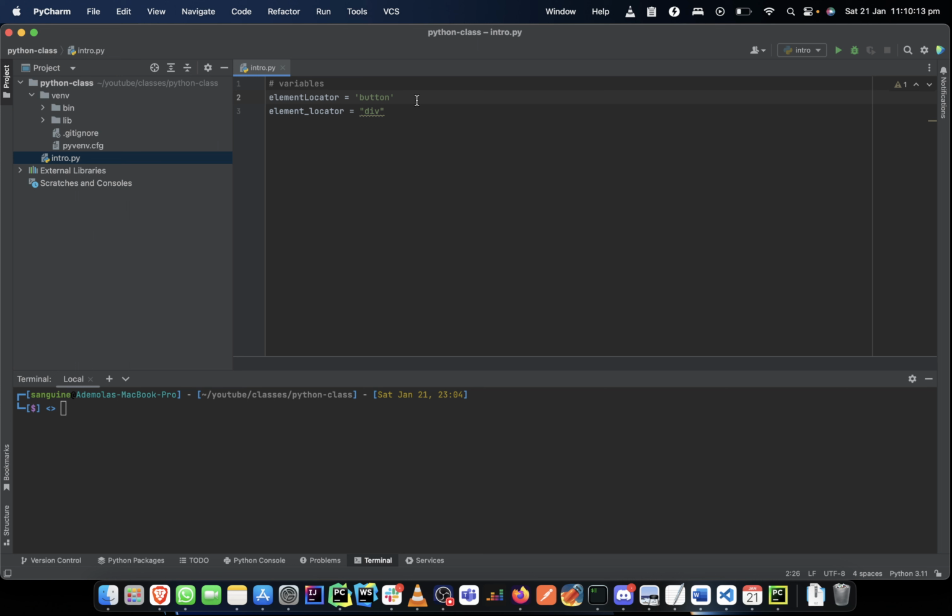But in Python, you can express any string with double quotes or single quotes. It's all right. So that being said, that is what I just showed you here. You have two variables, but they are both strings, and they are represented with different quotes.